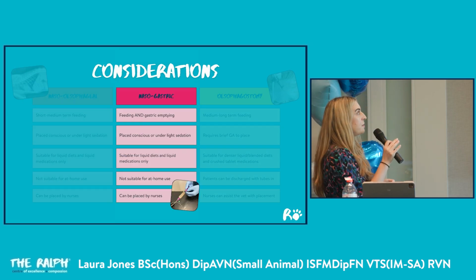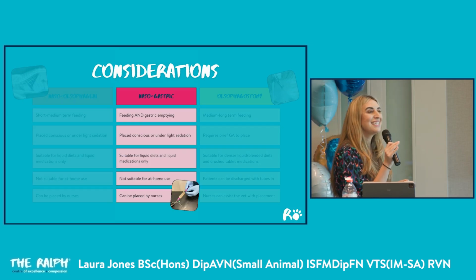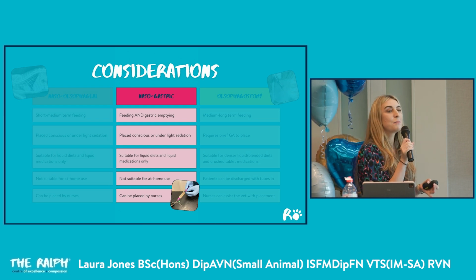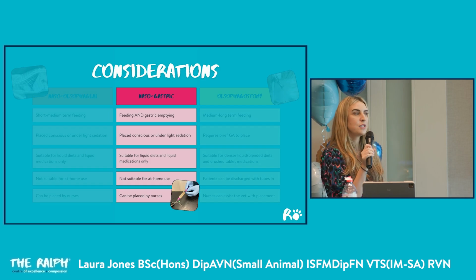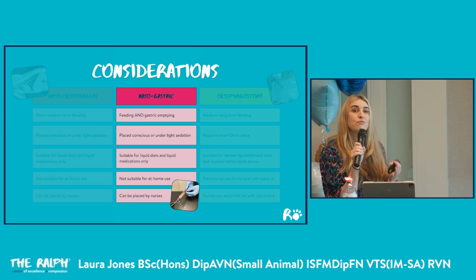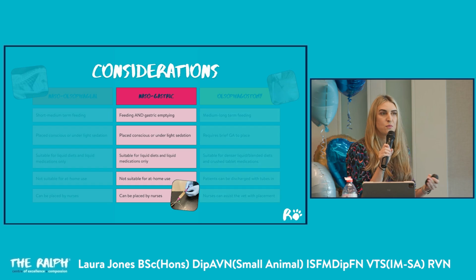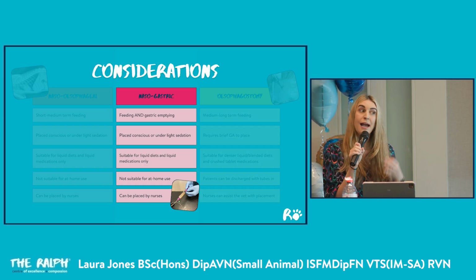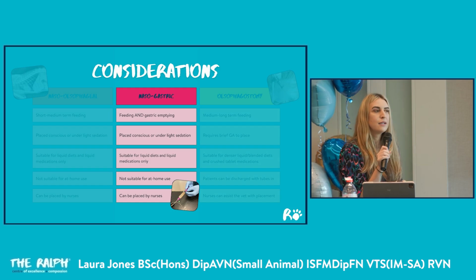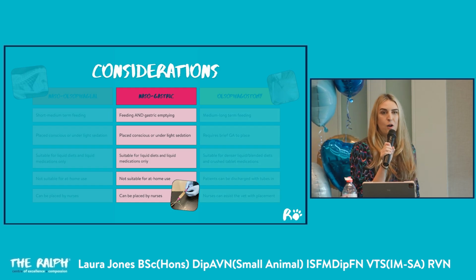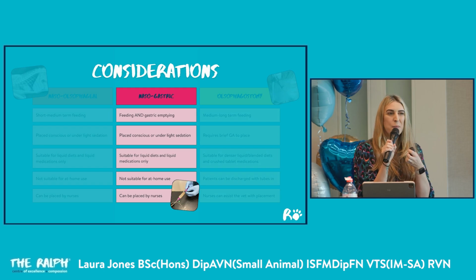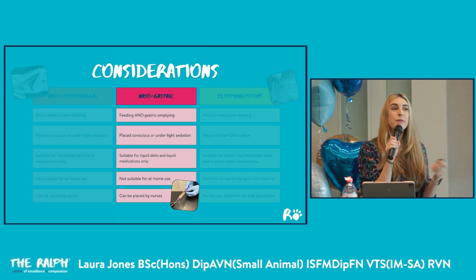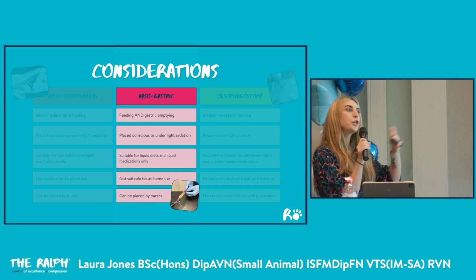Then we've got nasogastric tubes. Nasogastric tubes are placed in exactly the same way and have pretty much all of the same considerations, except for the fact that because they end in the stomach, we can use them to empty the stomach. So this is really, really helpful for dogs with ileus, where we've got low GI motility and we've got content accumulating in the stomach, and cats with ileus, although we see that perhaps less often, and also for parvovirus as well, because all that horrible content that these puppies are vomiting, sitting in that stomach, we can get rid of for them.